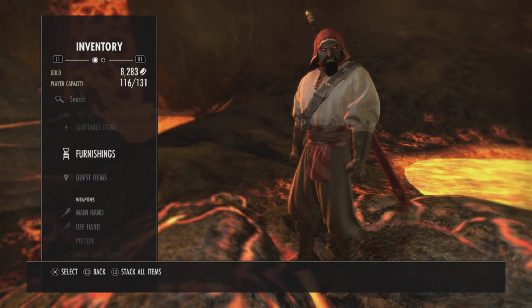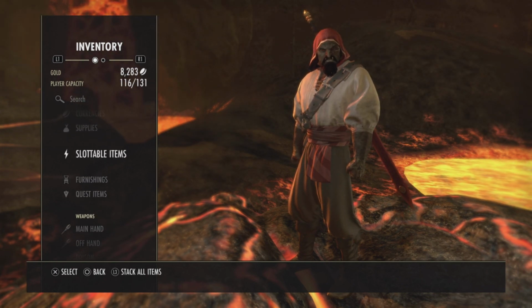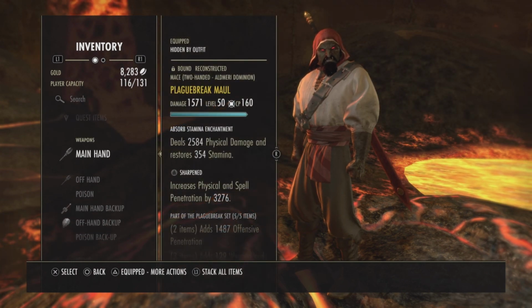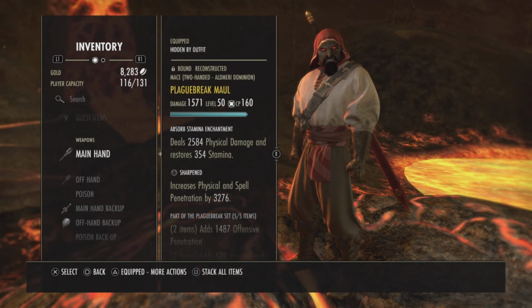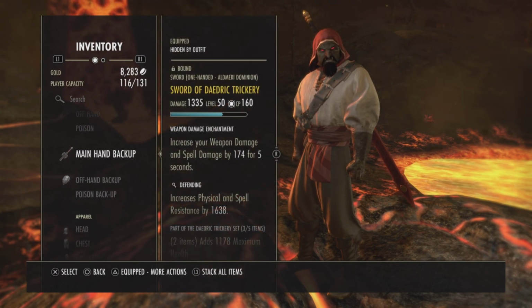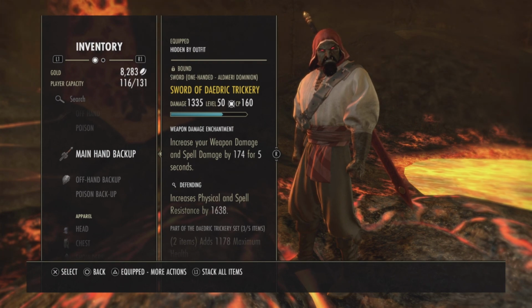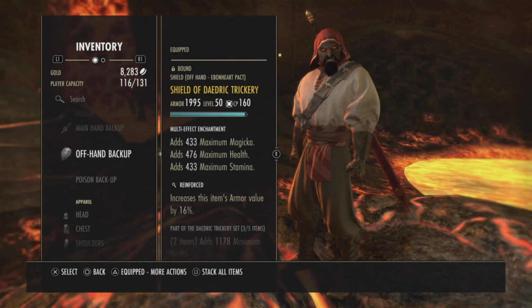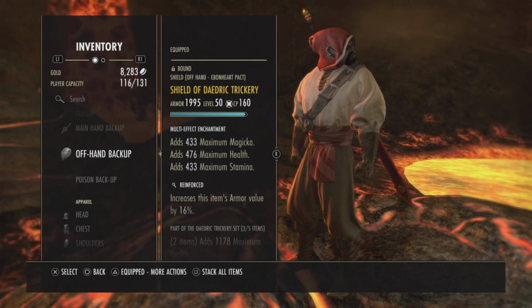Please do note I took off the poisons from the weapons so you could see the enchantments I'd run on them if I wasn't going to use poisons. So on the front bar we have a plaguebreak maul with an absorb stamina enchantment. It is sharpened. For the back bar, we have a Sword of Daedric Trickery with a weapon damage enchantment. It is defending. To complement that, we have a Shield of Daedric Trickery with a tri-stat enchantment.